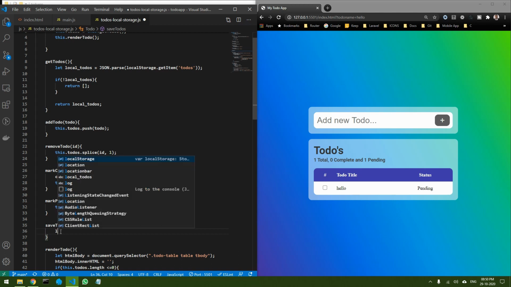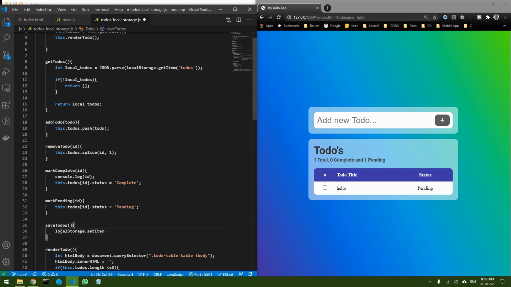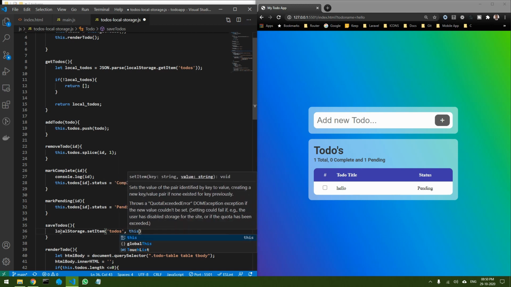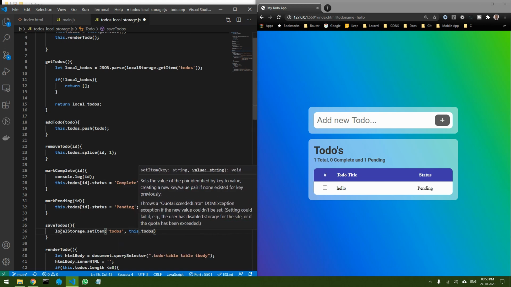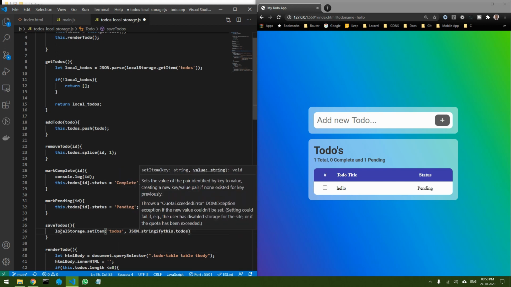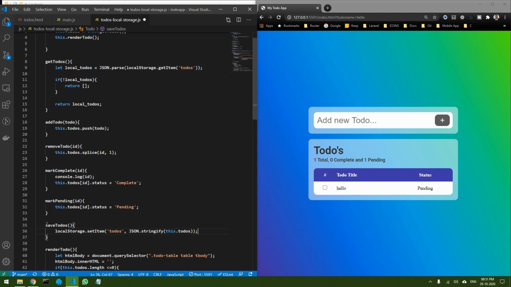Let's see how to handle save to dos. Save to dos is going to be very simple. You just take the local storage, do set item, and the key that you want to set is to dos. If you remember, we are using that particular key. And what do you want to set? You want to save this.todos inside this. But your local storage always stores a string, and this.todos is an array of objects, so you cannot do that. You have to convert this into a string. That is very simple, a single command, JSON.stringify, that will convert any object or an array to a JSON string, and that's it. Whenever we call this function, whatever is there in this.todos will be saved inside local storage. Now if I save it, obviously this is not going to work right now because I am not using this function anywhere.